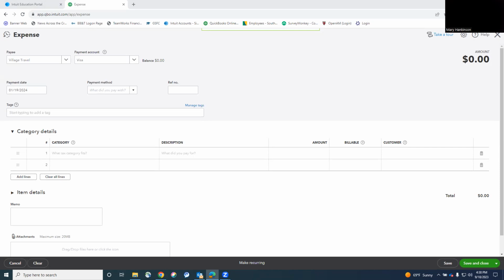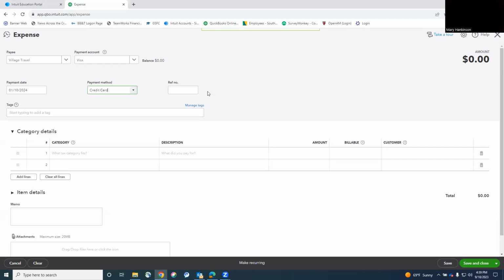Sorry, I'm just reading this up, making sure I remember. So what did we do? Then what is the payment date? The payment date is the 10th. So we need to change the date to the 10th. What was your payment method? Credit card. Okay, credit card. It doesn't give us a reference number, that's fine.